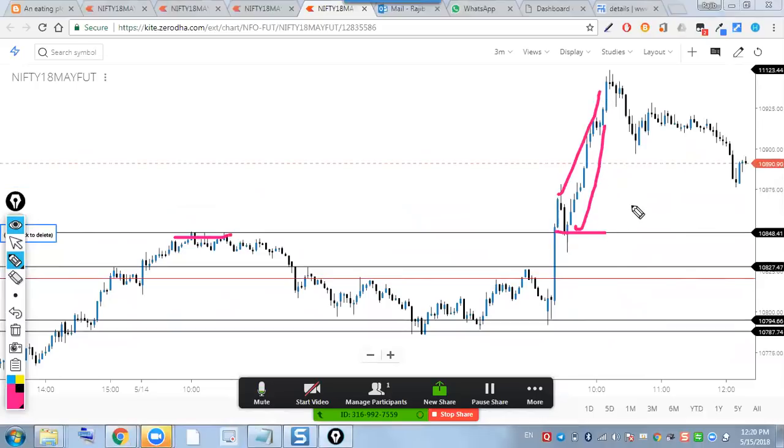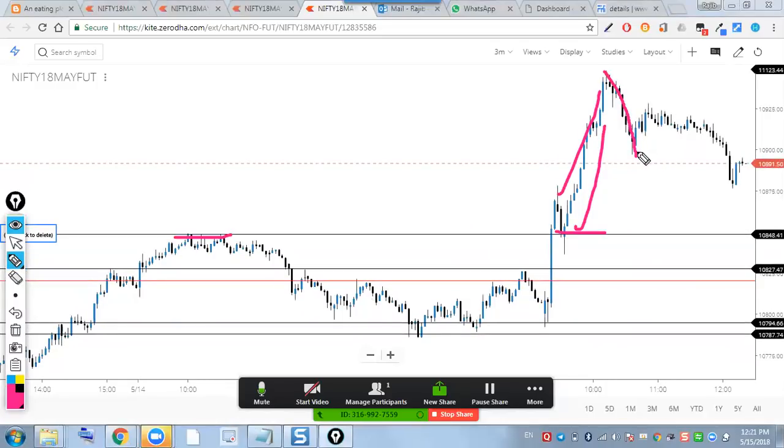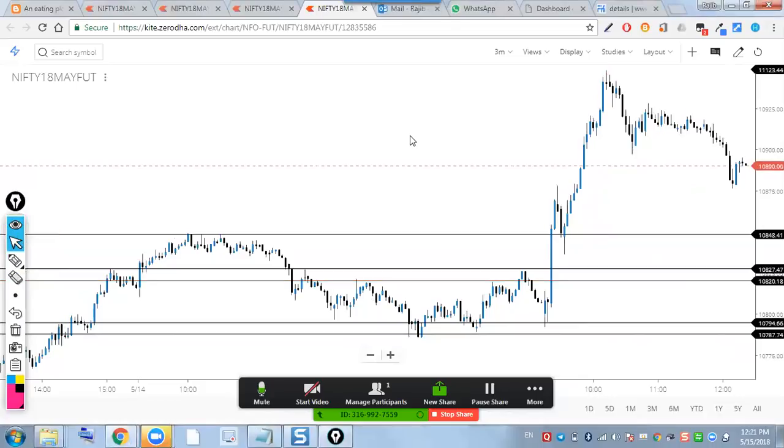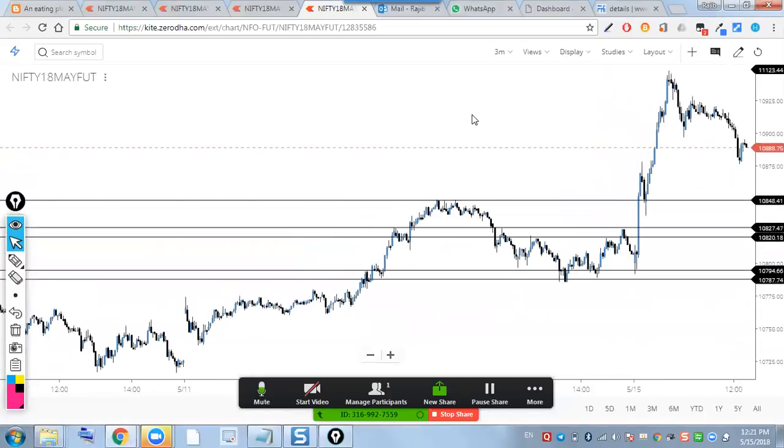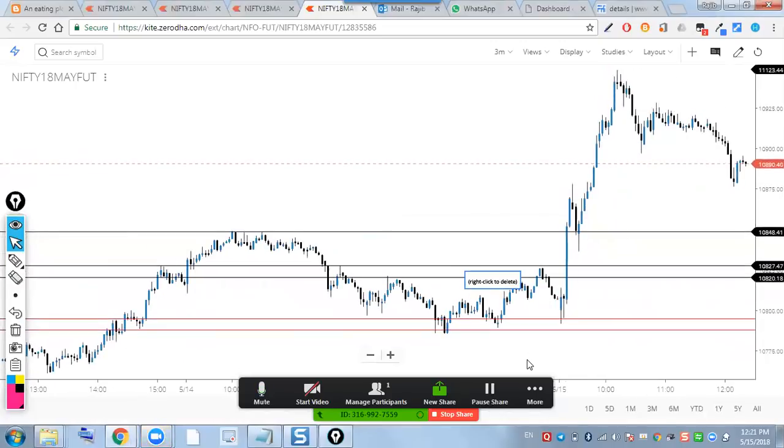Yeah. So right now, what's going on? Right now, we are making a lower high again. So we are already out of this trade basically. We have been waiting for some more lower levels to get into the trade again. So let's see how it works out. So that's it from my side in the Nifty today. I think it's a long session today, but I found it really valuable to share these lessons with you guys. Hopefully this will help you guys. Thank you so much for your time.